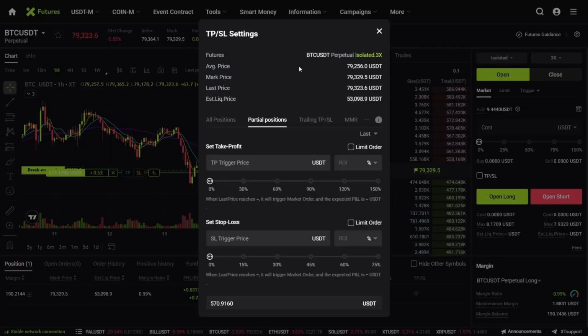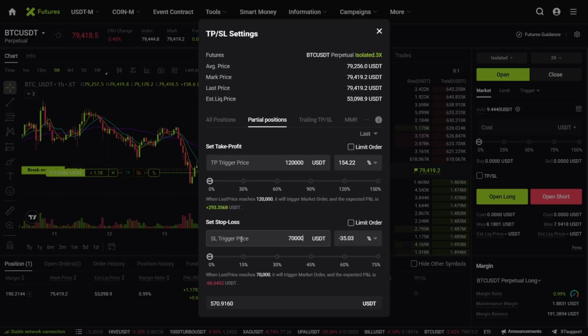Partial stop losses can also be useful because they let you reduce your position if the trade starts moving against you instead of closing everything all at once. So overall, partial orders give traders more flexibility and help them manage risk in stages instead of making one all or nothing decision. So for this tutorial, we are going to create two separate take profit and stop loss partial orders. We're going to create one order for 50% of our position, and then our second order will close our full position. So for our first partial position, I want to take some profits if Bitcoin hits 120,000, and I want to cut some losses if Bitcoin goes down to 70,000.